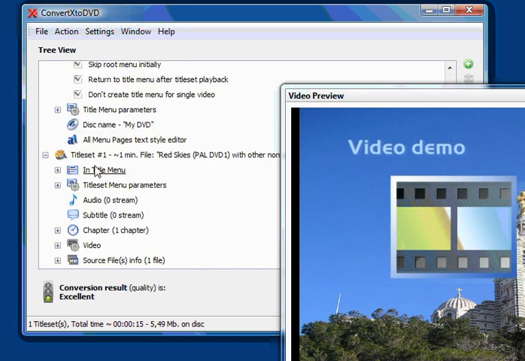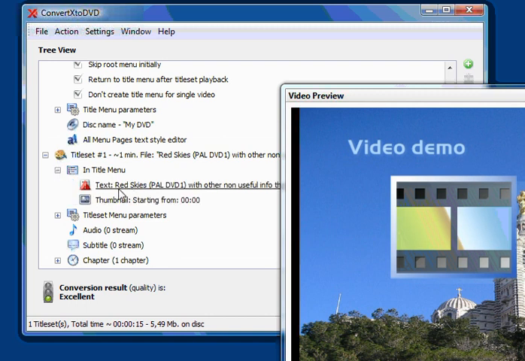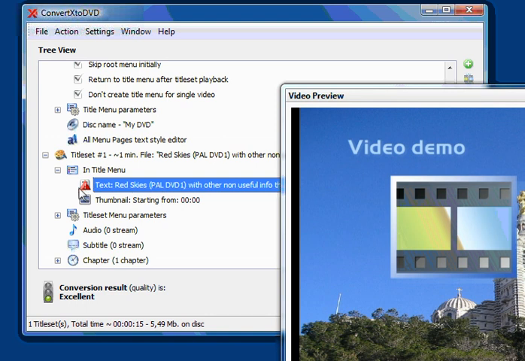that you also, I'm clicking on the title set, you also have in the menu, this is in the title menu again, this is the text title, and it has a little red warning mark because this text is really long. I can double click on that and edit, take out some of the text or completely change it if I don't want that. Like, and now I can see Red Skies DVD, PAL DVD, which also I don't want PAL DVD in there either. I can remove that. Okay, now it just says Red Skies.